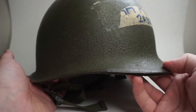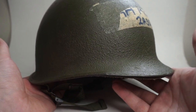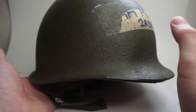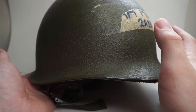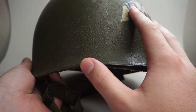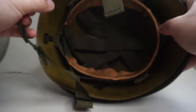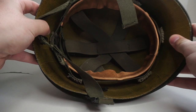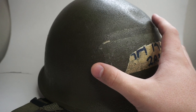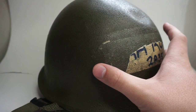If the helmet doesn't have the front seam, there's no way to confidently say when it was manufactured — it could have been a World War II helmet, a Korean War helmet, or a Vietnam War helmet. Still an incredible piece of history, but because I'm really focused on the history of World War II, I wanted a helmet that could be dated to that time period. The thing is, with this helmet, it's kind of a curiosity — it's been fitted with modern straps. These straps are more Vietnam era, and the liner is also a Vietnam era liner. So my theory is that this helmet was used in World War II but then also saw service in Vietnam — just updated with new straps and liner so it was more comfortable for the soldiers.